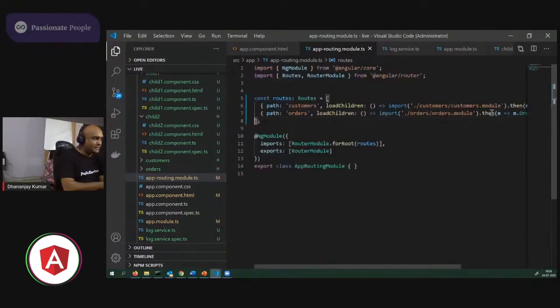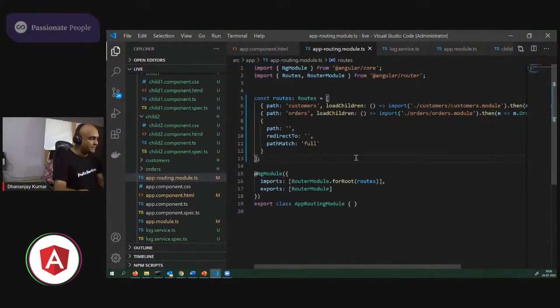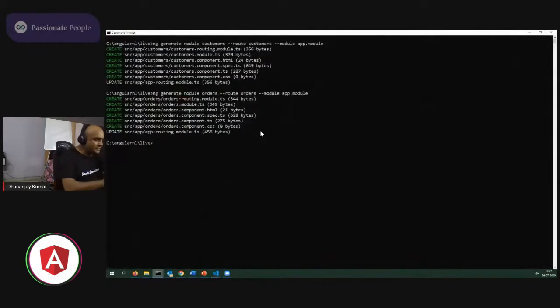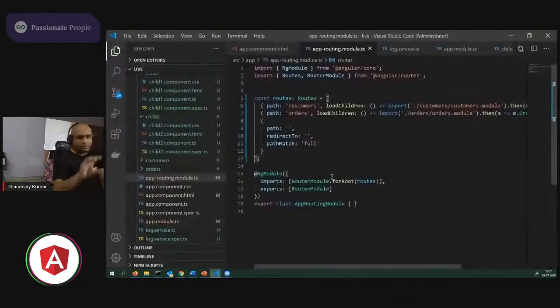All right, so here I'll just put one more default path. Let me go and run the application again to check whether our lazy loaded modules are configured correctly or not. Here we are creating lazy loaded modules, and then we'll pass those services and see how we can pass different data with the service in these lazy loaded modules, how many objects are getting created, and whether those services are tree-shakable or not.